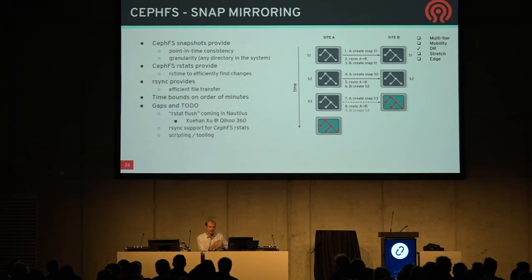Once that's there, we can patch rsync to use these special attributes on files and add some scripting and tooling around it. So this is coming, hopefully soon, not exactly sure when. But this is one way to deal with it. It's very much the traditional disaster recovery case, where your primary site is where all your applications are running and the backup site is really there for backup, and you'll lose the last few minutes of changes if you fail over.